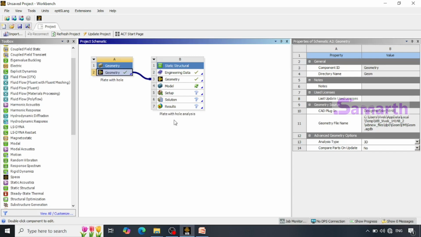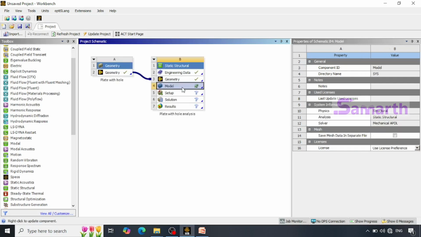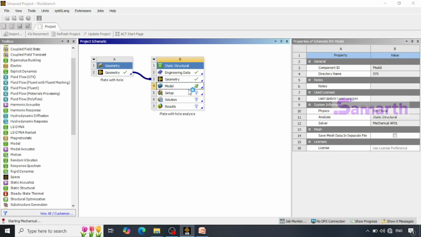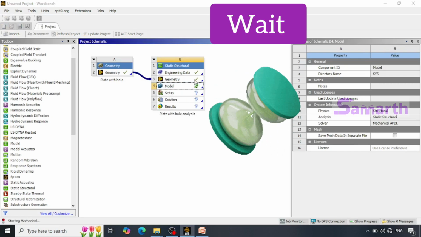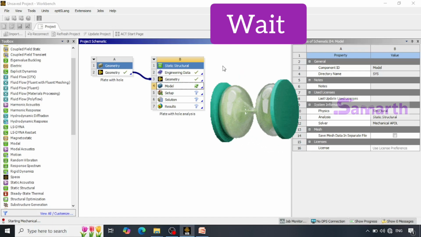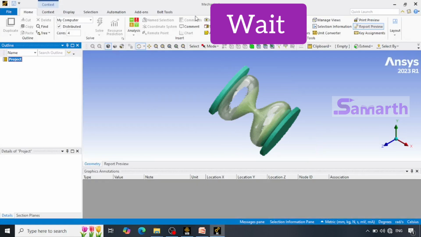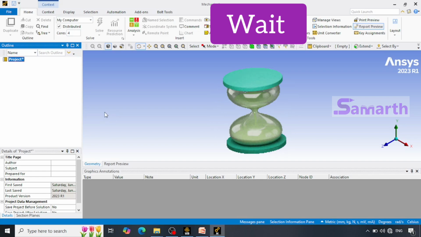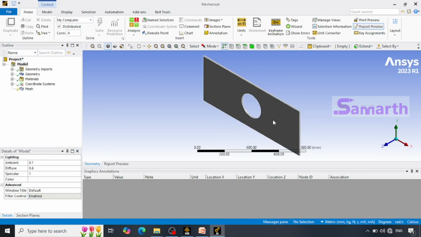Press enter. Select this model, right click, edit. The geometry that you have created has been updated here.